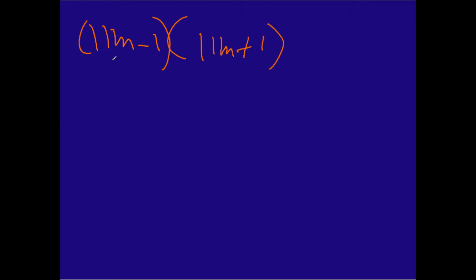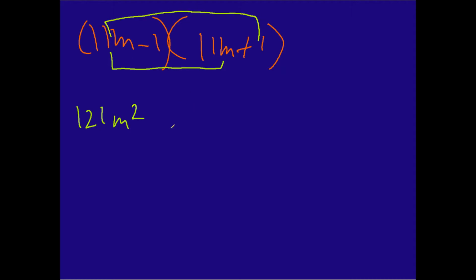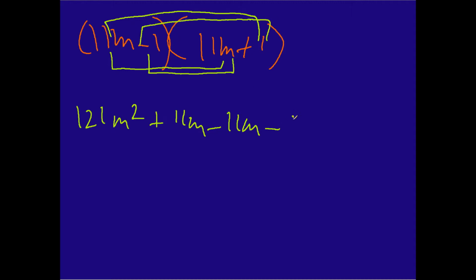Let me show you what's happening here. When I do 11 m times 11 m, I get 121 m squared. That looks familiar. Then I do 11 m times that 1, so plus 11 m. Then I do 11 m times that negative 1, minus 11 m. And then negative 1 times 1 is going to be minus 1. Now you can see clearly what's happening. The positive 11 m and minus 11 m cancel out to 0, and I'm still left with 121 m squared minus 1, which is what we had in the beginning. That's the power of this.